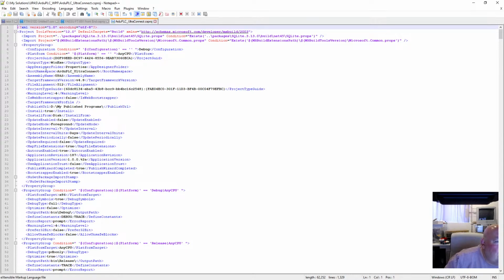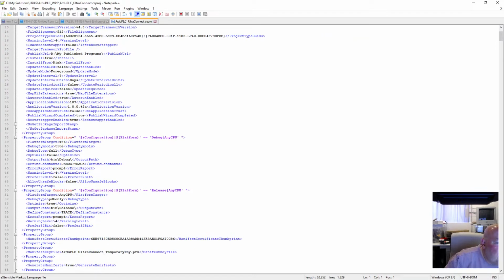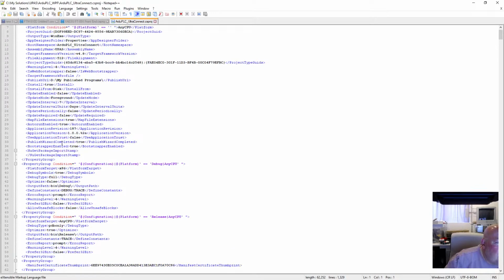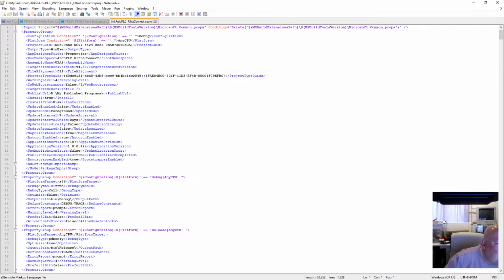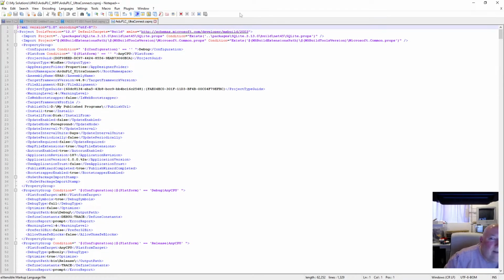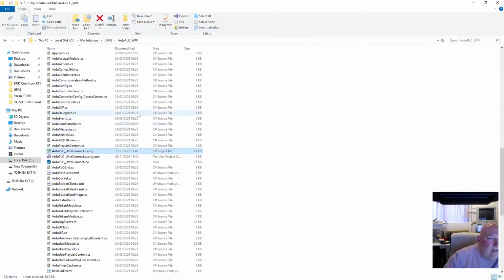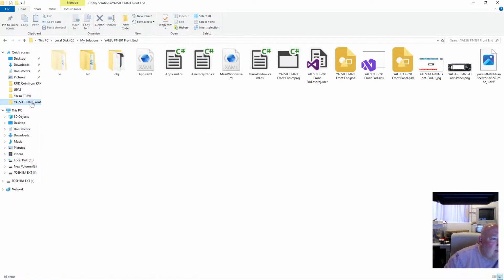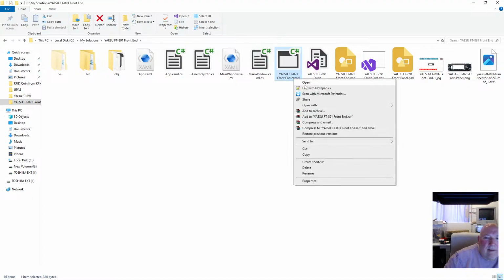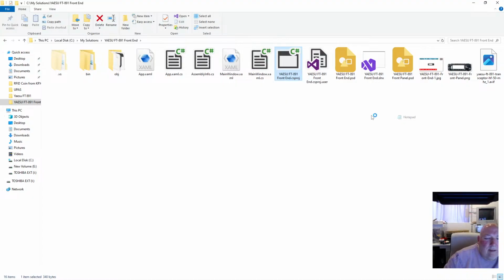Any WinExe, crikey, version 4.8. Install property group, right. False. Where's nullable? It's not on here. Right, let's close that. Let's get the other one back. Open with Notepad this time.